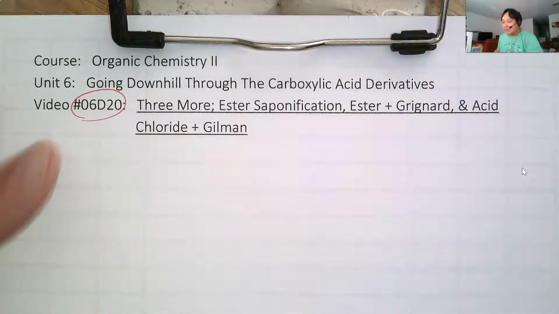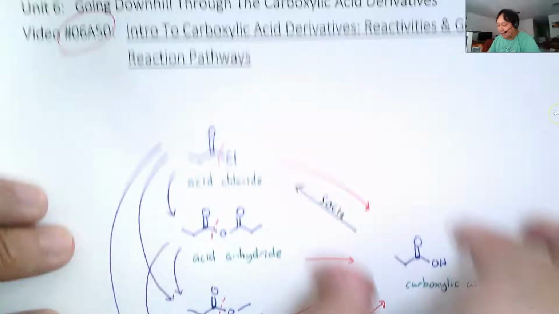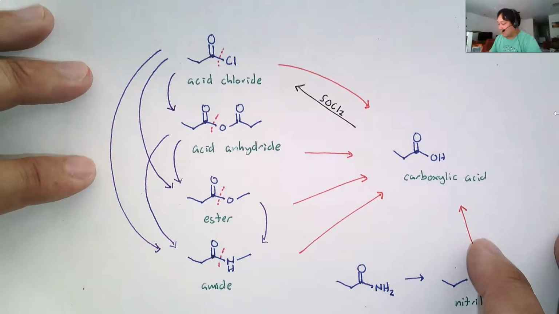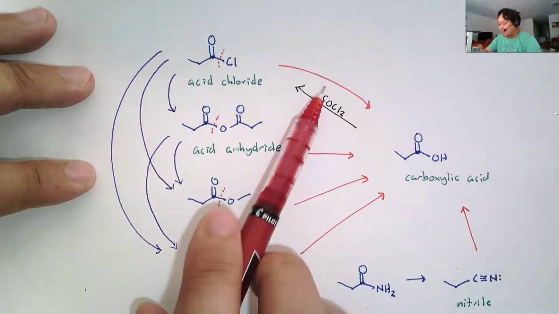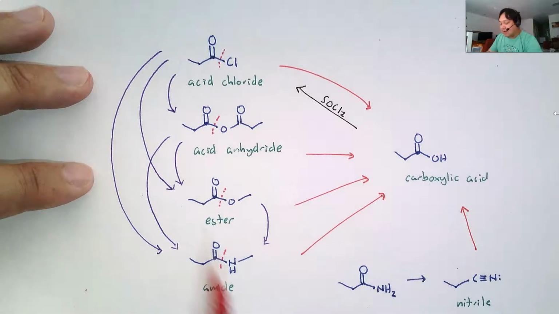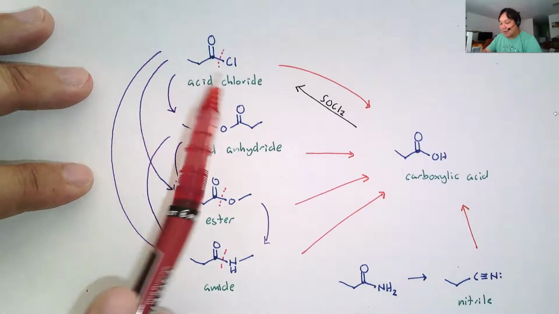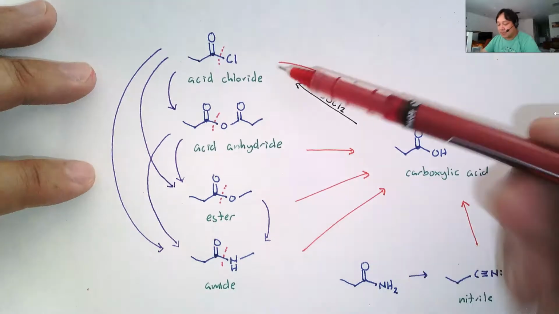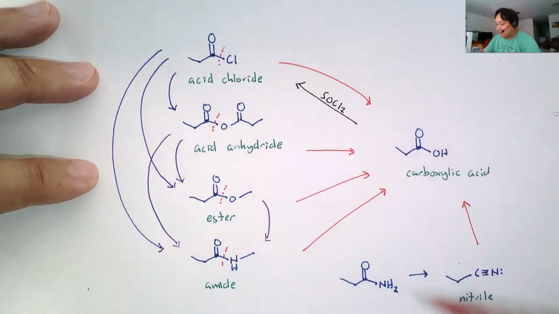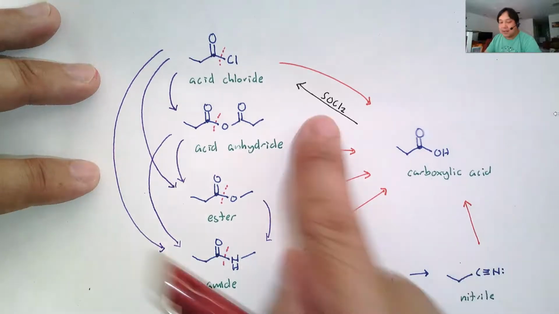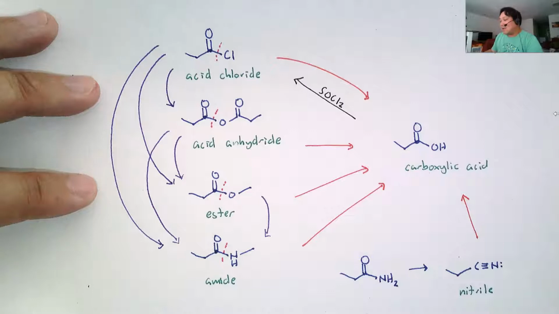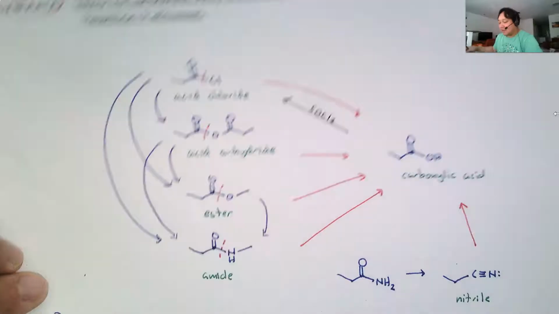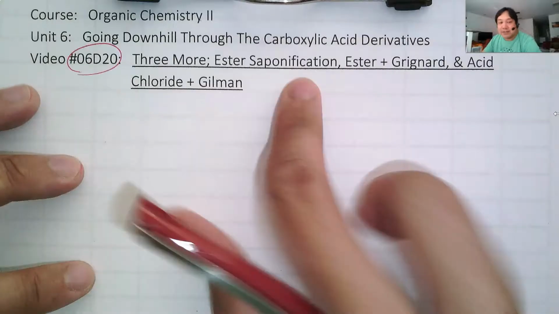As a reminder, from the first video, we have this ski slope. I think we've taken care of all of these reactions, actually, right? We took care of all the hydrolysis, the ones in red. We took care of all the interconversions as we go from a more reactive derivative to a less reactive derivative, meaning that we always go downhill. So all the reds, the purples, and this SOCl2 were taken care of. But there are other reactions that are not shown here, in particular reactions dealing with esters.